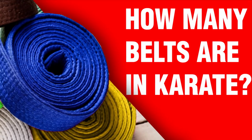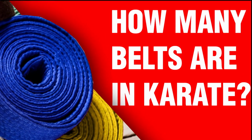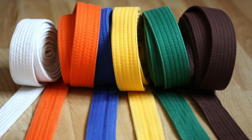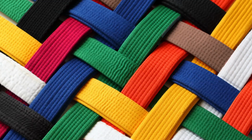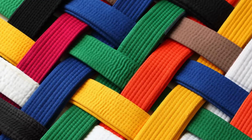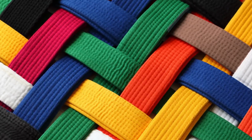So why is the red belt the most important belt in the martial arts? Previously, we did an episode on how many belt ranks are in the martial arts, and we looked at a lot of different individual systems and how the colors impacted that particular system, and in some cases, we touched upon the red belt. Now, what I find particularly interesting with the systems that use the colored grading system is that there's a bit of a universality in terms of when the colors are used for which ranks.